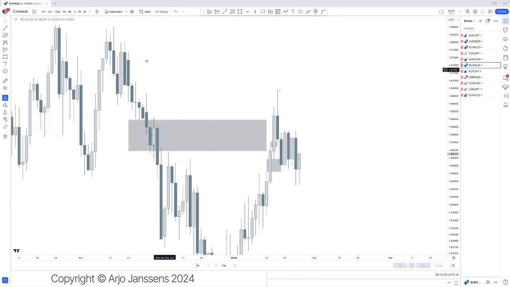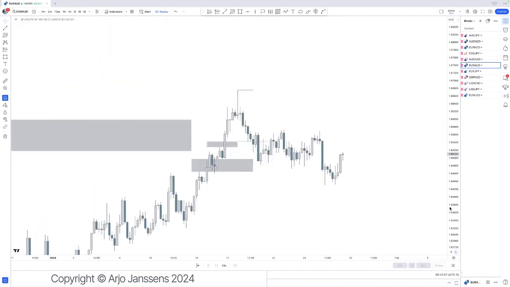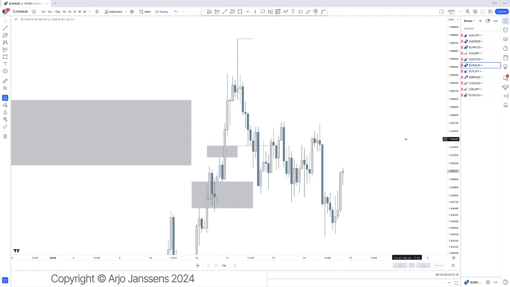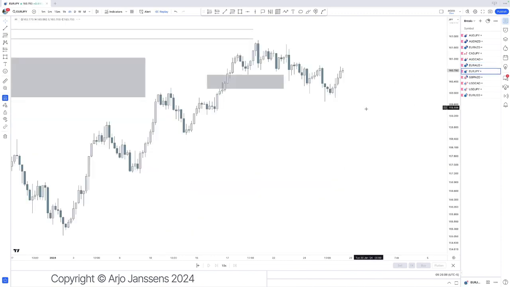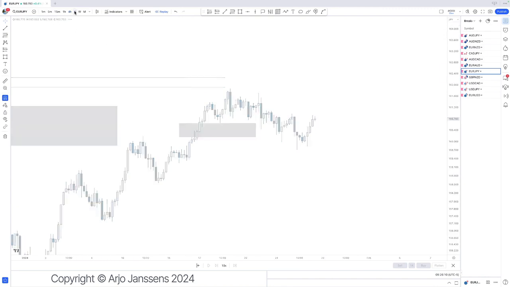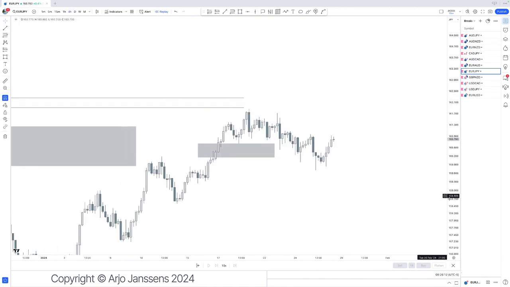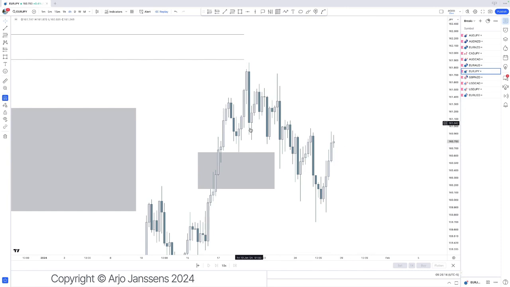Euro Australian dollar right here. Simply said, a consolidation. So there's nothing really much to go over right here. That consolidation is again seen through fair value gaps, not respecting fair value gaps on both sides of the market. That is consolidation. So Euro JPY, exact same thing right here, where we just continued lower a little bit. No clear fair value gaps. So also not something I would want to trade right here.